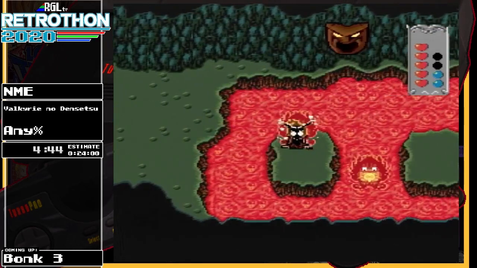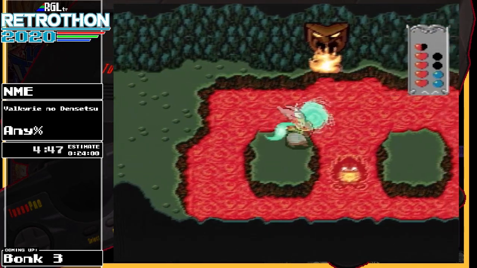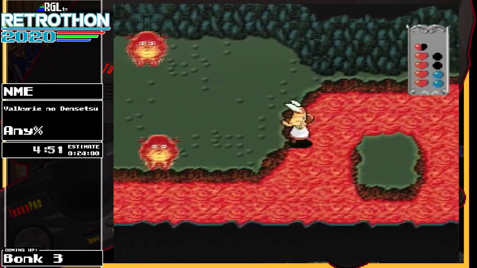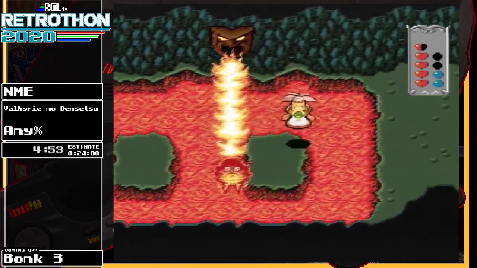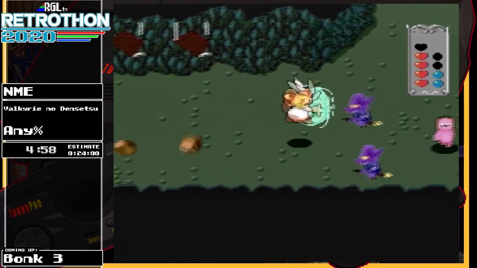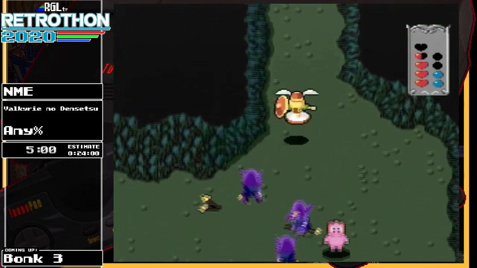You gotta watch out for these lava monsters. Oh, look at this guy coming from downtown. Holy cow, that is really rare. That is marathon luck right there, folks. Don't really want to hit that lava, but it does a half heart of damage every couple seconds, I guess.